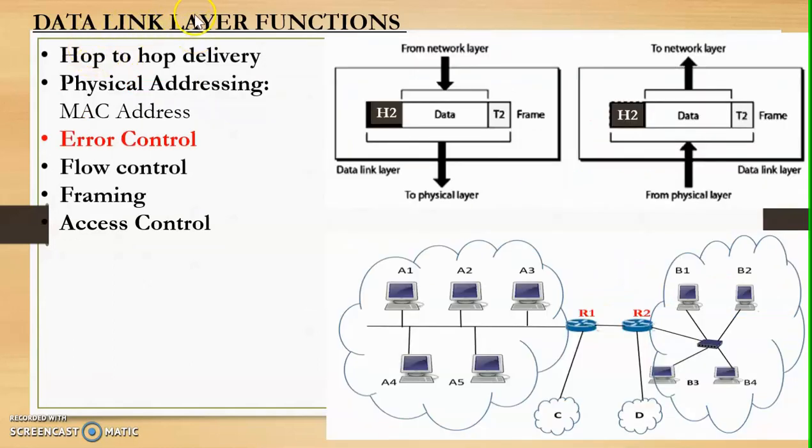Another functionality of the data link layer is error control. Now this error control is used to detect and retransmit damaged or lost frame. So this error control information will be present in the trailer of the frame. Also we need to know that this error control functionality is also present in the higher layers. But over here in data link layer, it is concerned with only hop to hop. In data link layer, error control information will be applied from one hop to another hop.